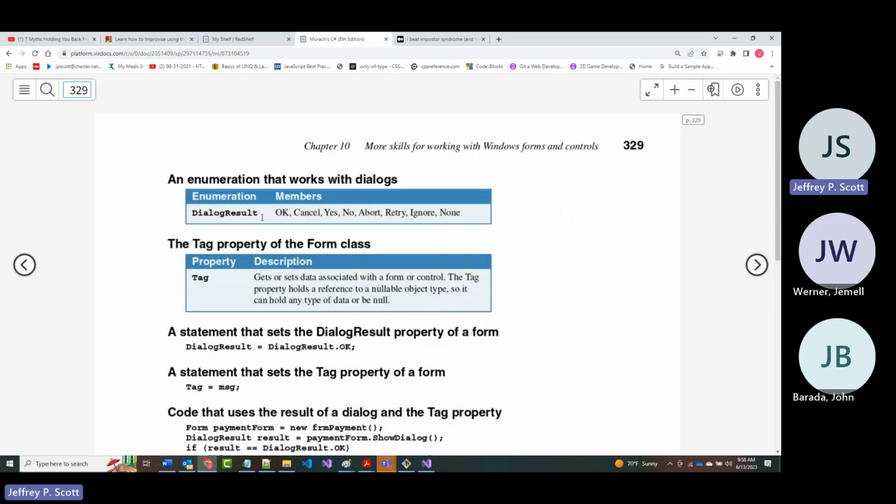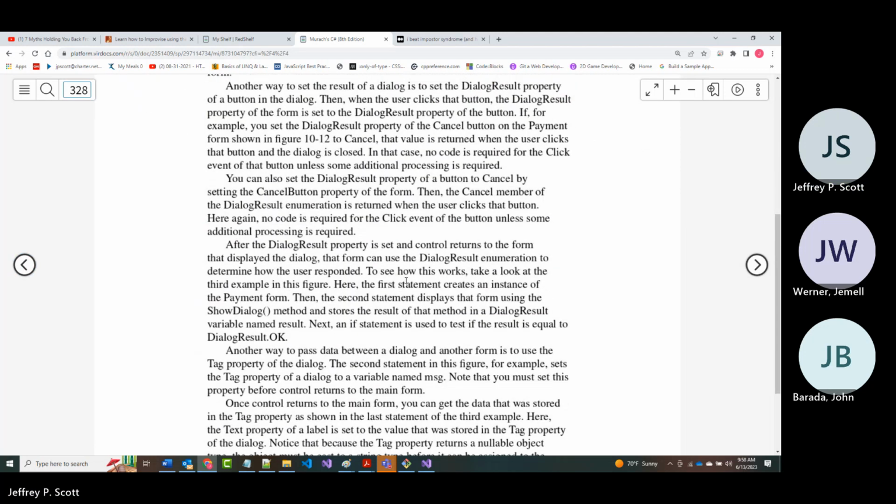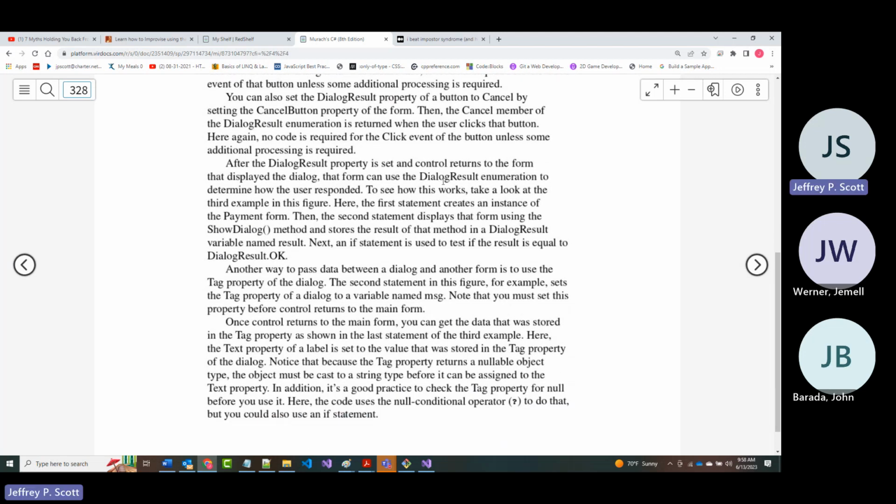So they talk about the dialog result and what you can use with it. They talk about the tag property, and we've already been working with the tag property. Again, they say you can set it to cancel by setting the cancel property and all the other options here that you can use as well.